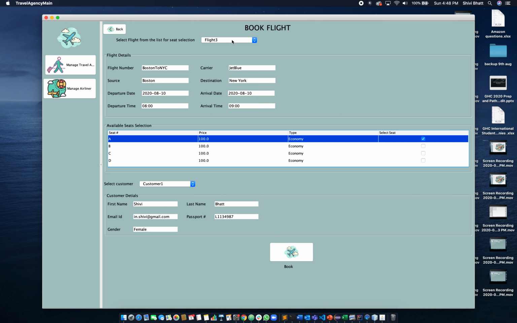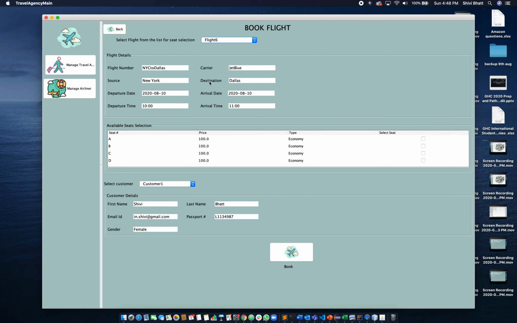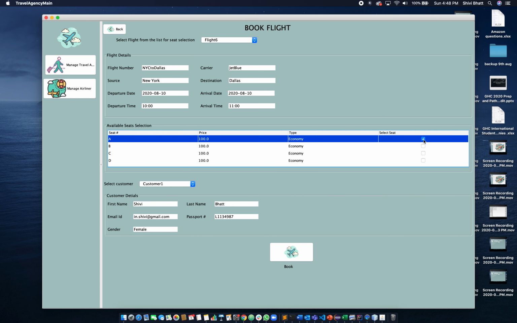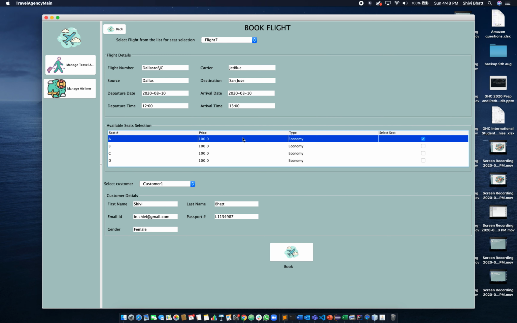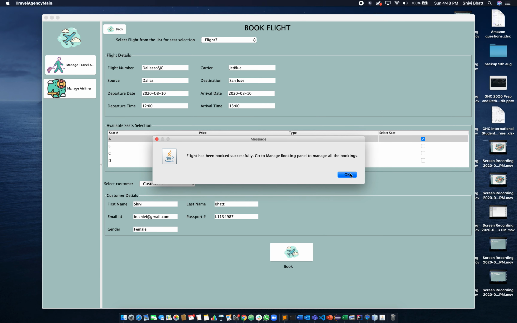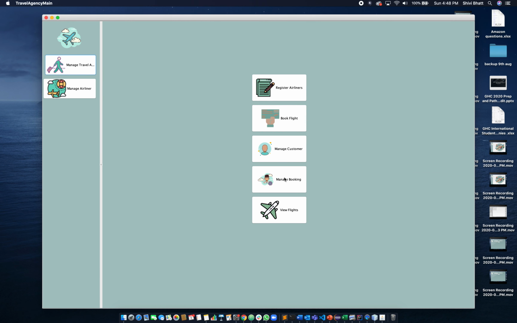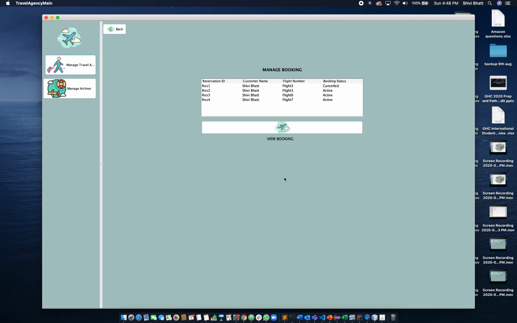Okay, then I go to the flight 6 and then it shows New York to Dallas. And again select another seat for that, and then last flight is Dallas to San Jose, and then I select it. And after doing all this, I click on book, and flight has been booked successfully for that person. When I go to the manage booking, I will see the three entries over there. You can see here first entry, one I have already cancelled, which I've demonstrated to you.